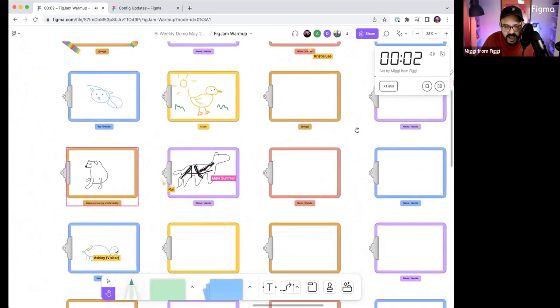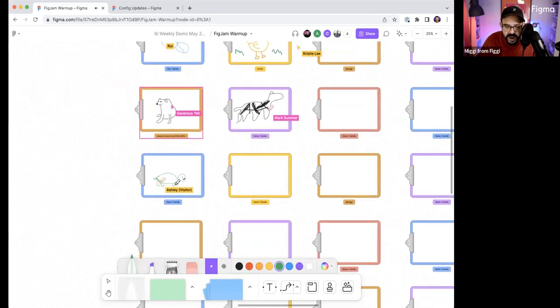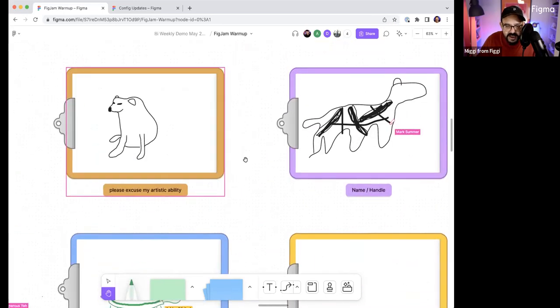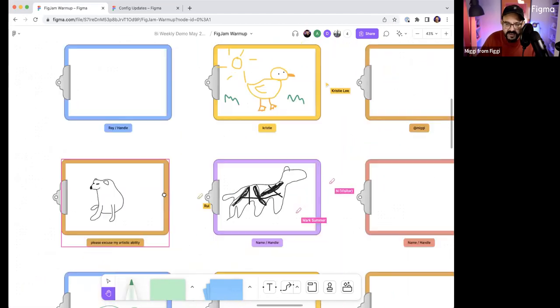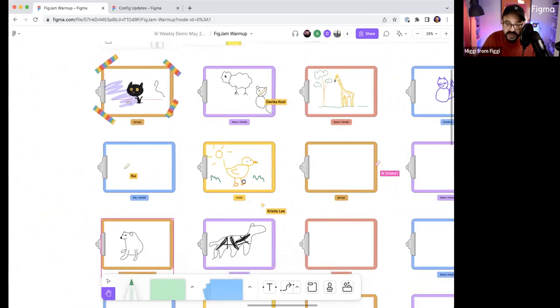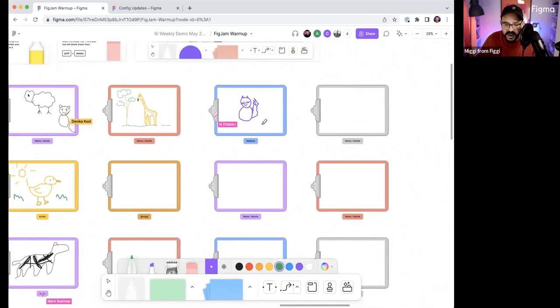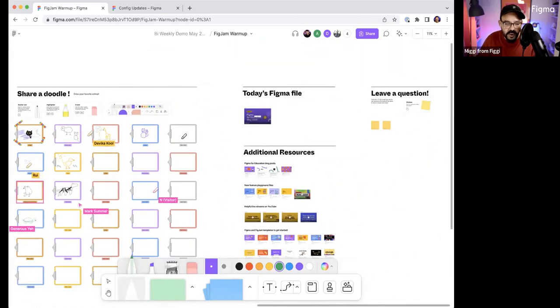I mean, we're gonna be hopping over into Figma. All right, cool. Ooh, I'm feeling that turtle, Ashley. I'm loving that Doge. Don't say please excuse my artistic ability. That is fantastic artistic ability. I could see that you understood the assignment. So that is great. Natasha, really feeling that purple cat. Cool. So we got some talented folks in the room.